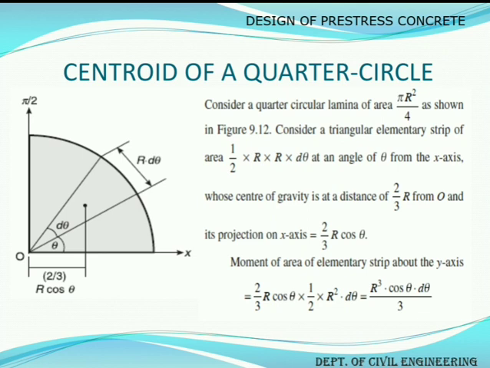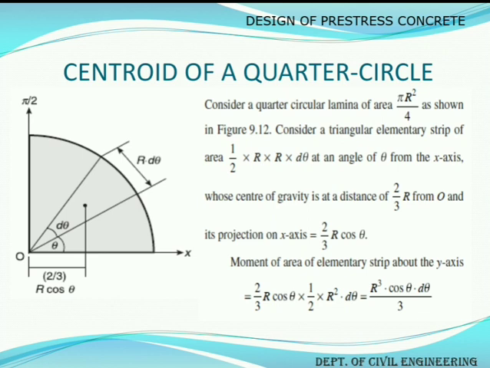One is the area of the entire figure, here in this case it is pi r square by 4. Second change is the limits, that is, the limits are here from 0 to pi by 2. Only that is the change, the entire derivation remains the same as it is. So just briefly we'll go through this derivation also.